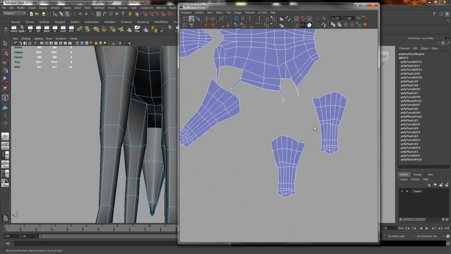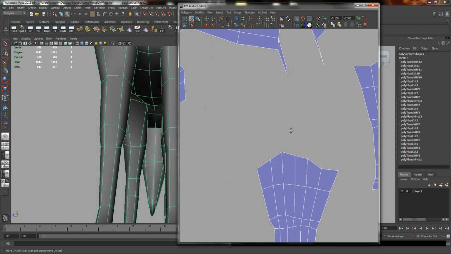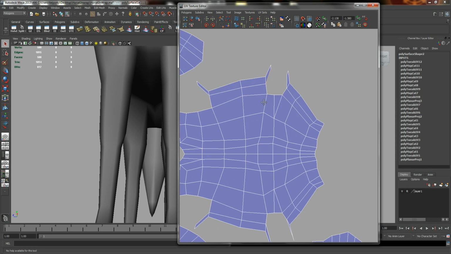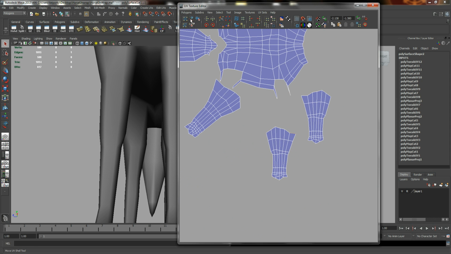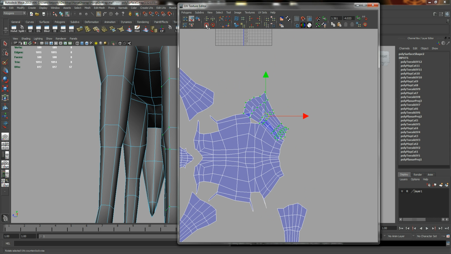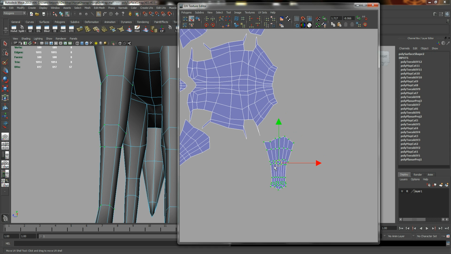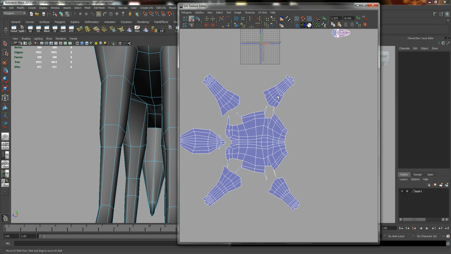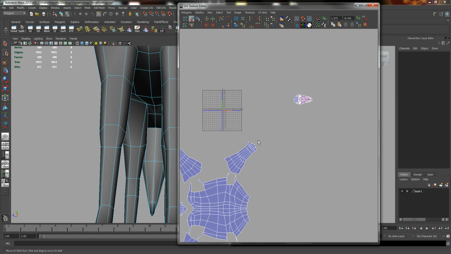Alright, so the next one would be this one here, and I'm just gonna check the edges. Okay, it's gonna be up there. So select this, I'm just gonna move it up, rotate it to 45 degrees, somewhere like that, and this would also be 45 degrees. Alright, so before we have the fun part of putting that together, let us work on the head.